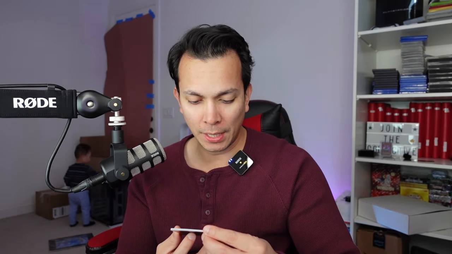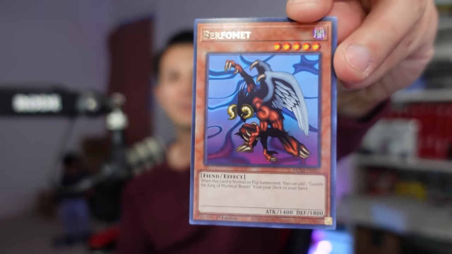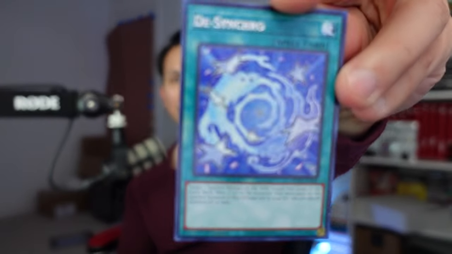All right, we have the Burfomet. I see a classic card here. This is Gazelle, the King of Mythical Beasts. I remember that card back in the day. Very, very cool. We have the D-Synchro. And we have the Earthbound Prisoner Ground Keeper.